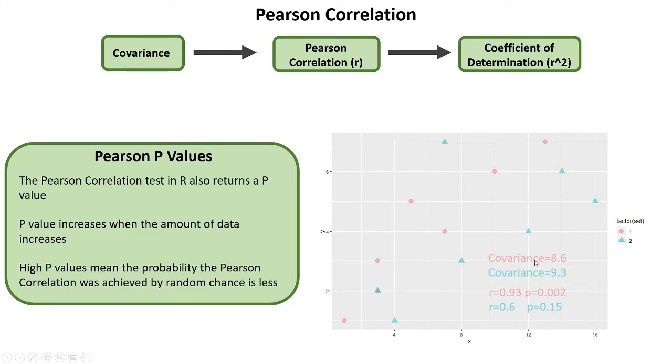There's 7 points in both of these data sets, but you can see the p-value is much less in the data set that hugs the line more closely, and that's because it is less likely that you generate perfectly linear data than it is that you generate dispersed data, right? If you were to just put random points onto a line, the thing that you would get is R equals 0, right? It would be not correlated with each other, and that would be random chance, and p would be 1, right?